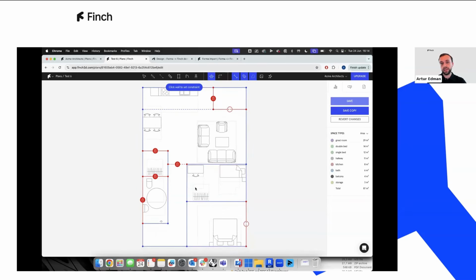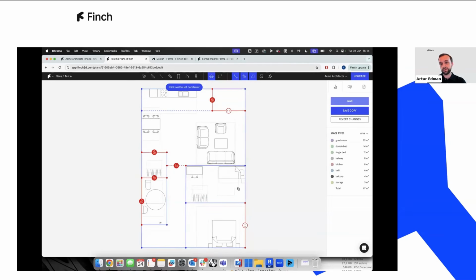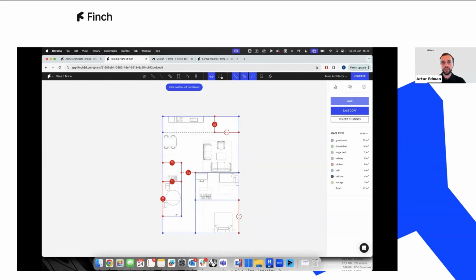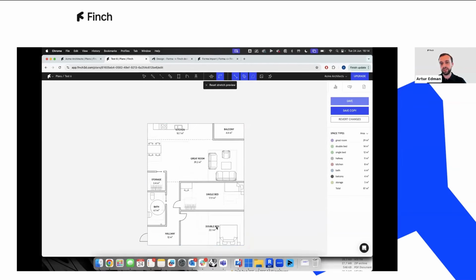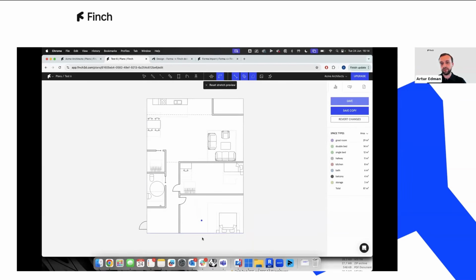Same with the passage here. And then one thing that is different is, of course, this rule that we have set here, and that is to make this bedroom extendable, but to never shrink past this. And that is, of course, to allow it sufficient facade and daylight penetration into this particular space. And so if we look at how this plan behaves once more, I think you're starting to notice that the bathroom doesn't really change. The passage width doesn't really change. But if I were to, for example, pull this further, you see that the double bed that we have here at the very bottom is indeed expanding.